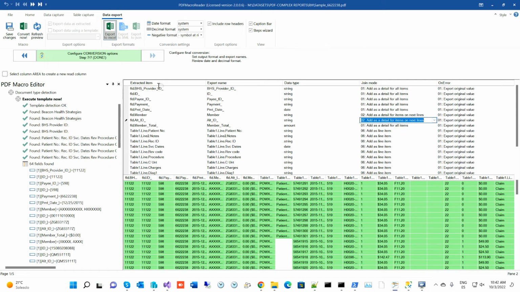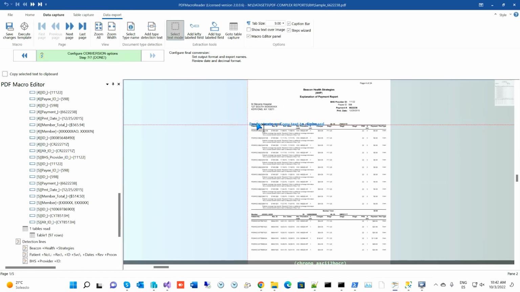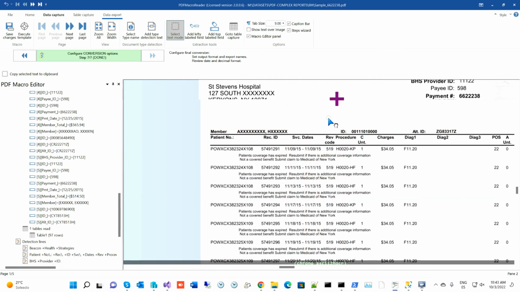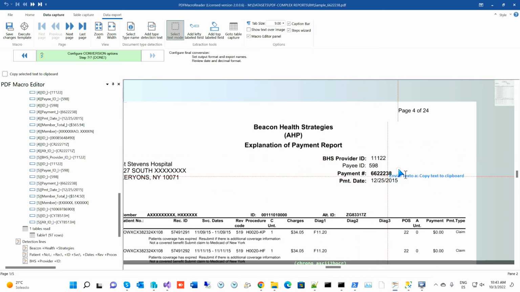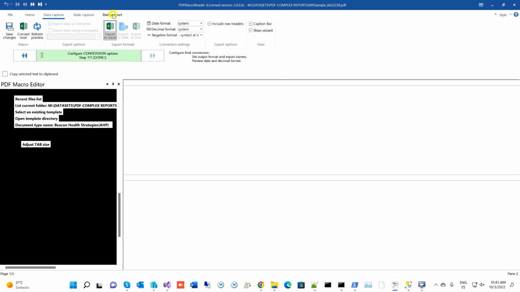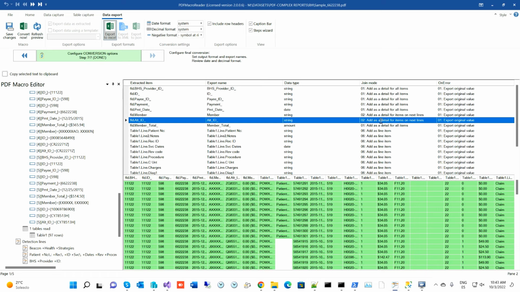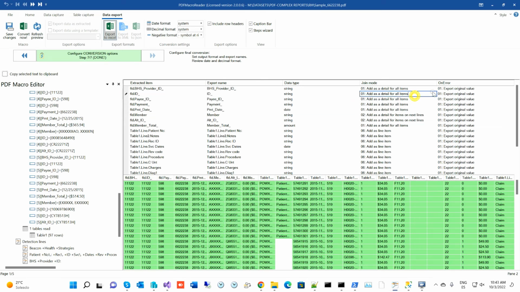Okay, these are these fields. Okay, alt ID, ID, and member that is going to set value to these rows. And the header ones are these that set a value for all the rows in the document. Okay, so the alt ID as a detail and the ID items on next lines.